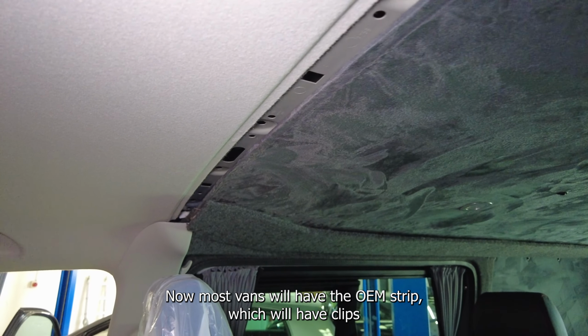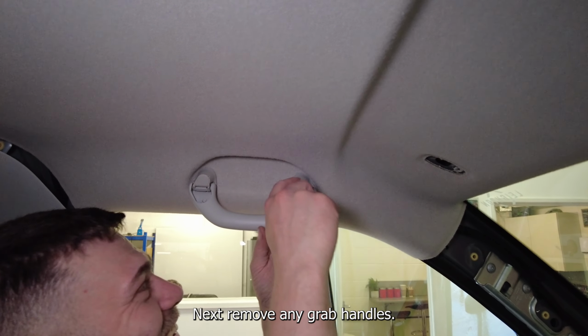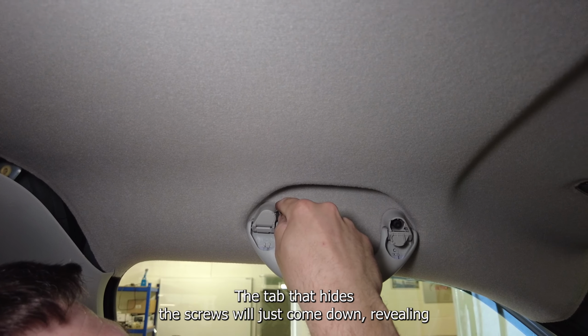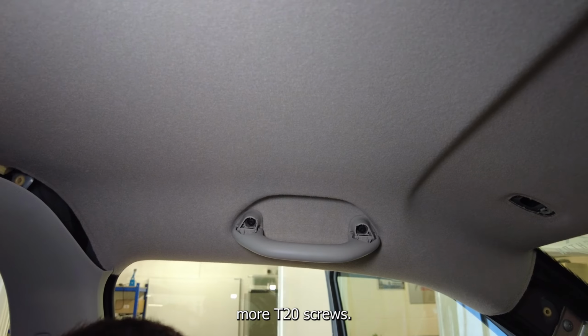Now most vans will have the OEM strip, which will have clips that will pull down to remove it. Next, we'll remove any grab handles. This is really easy to do. The tab that hides the screws will just come down, revealing more T20 screws.